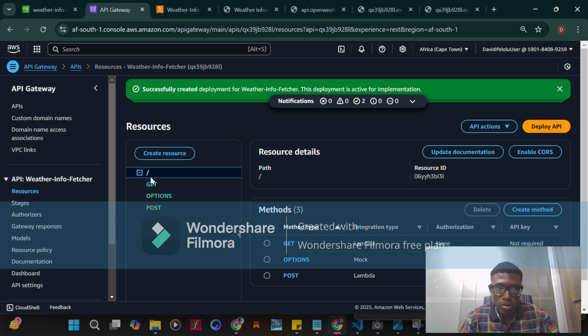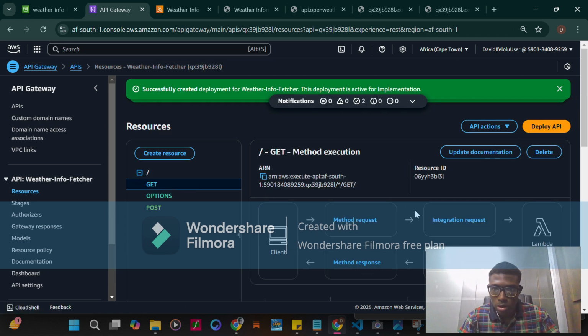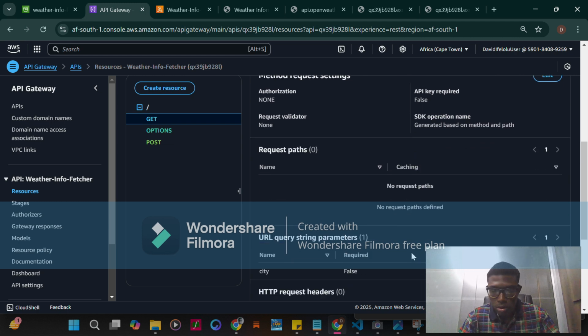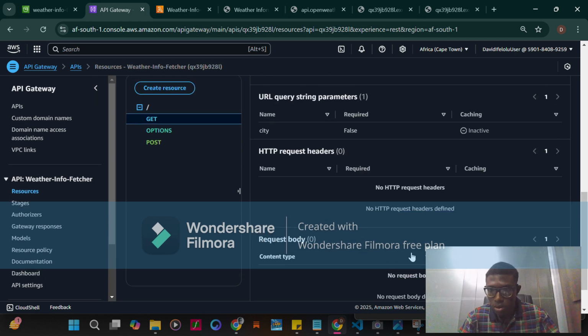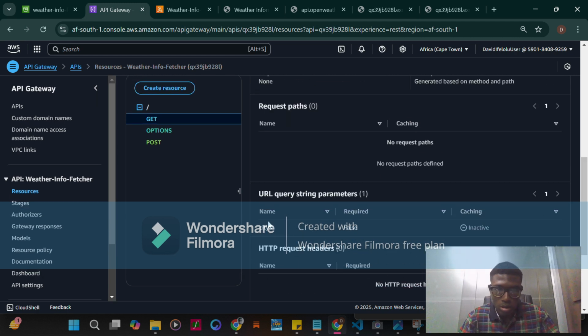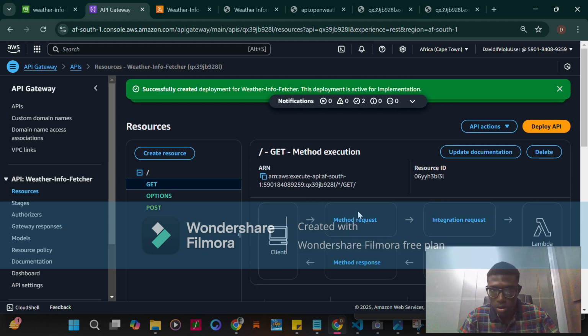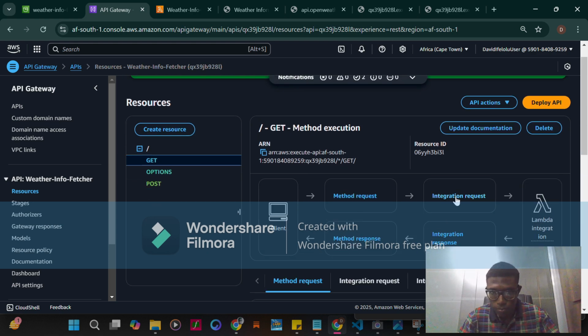So it's correctly set up. You can see from here, a Lambda integration is here. I generally thought it was an issue with the method type.